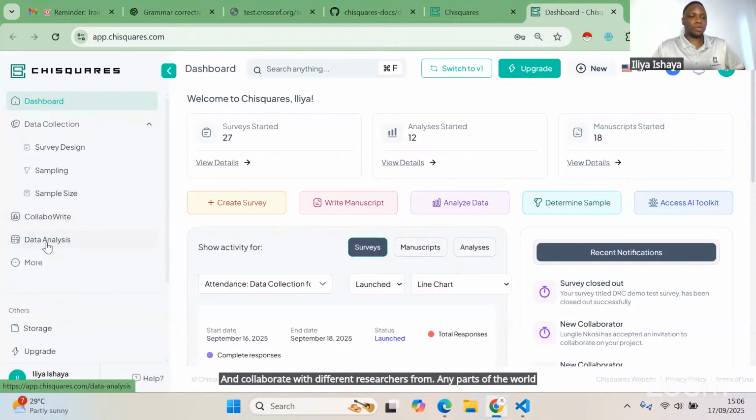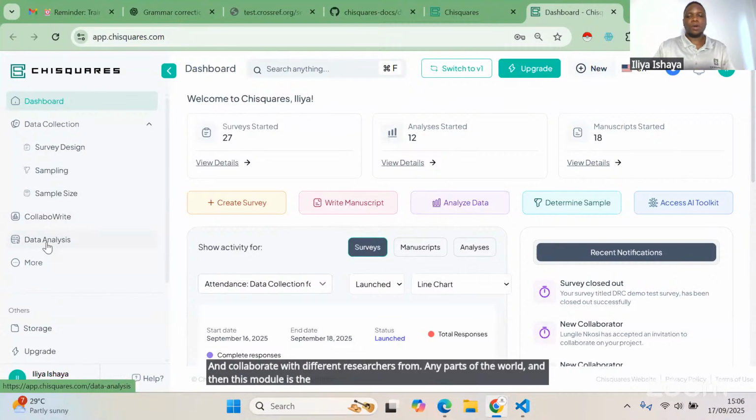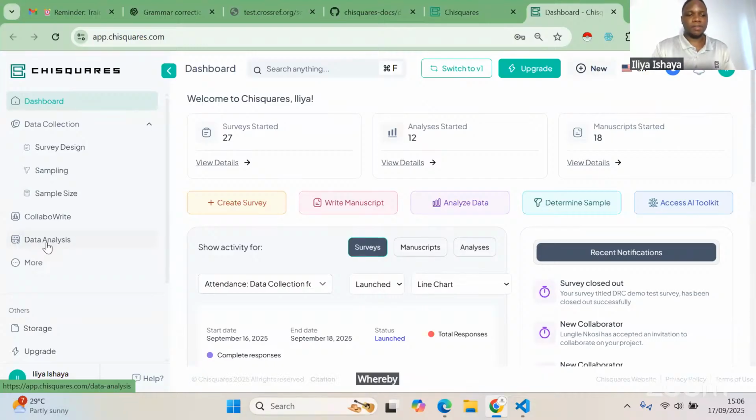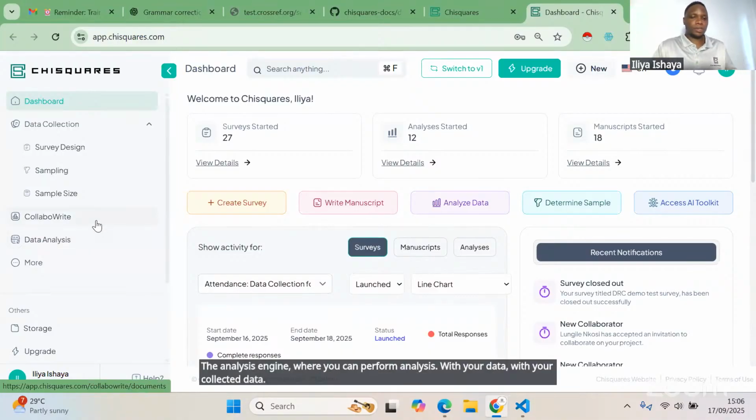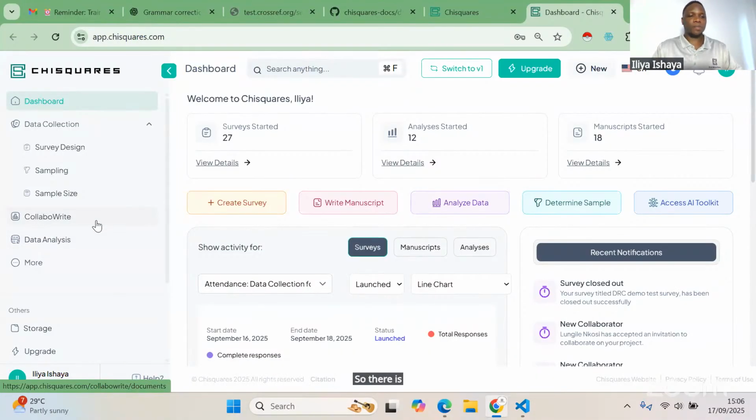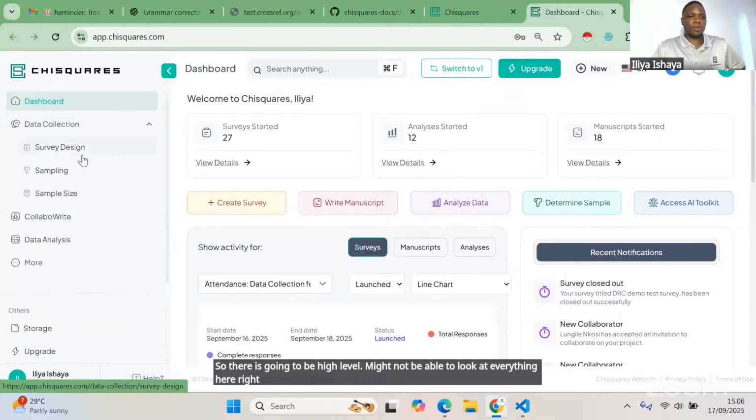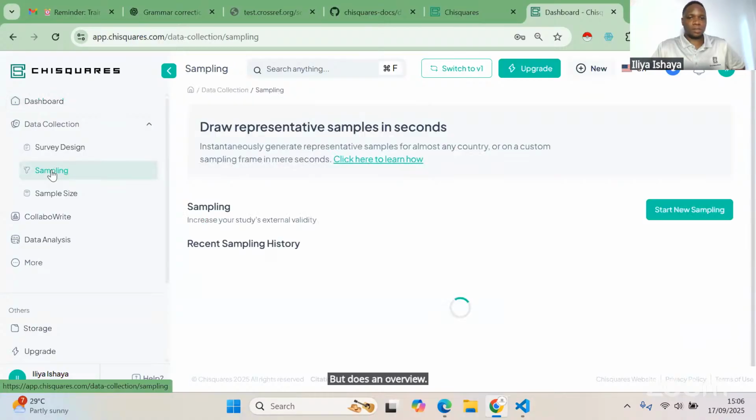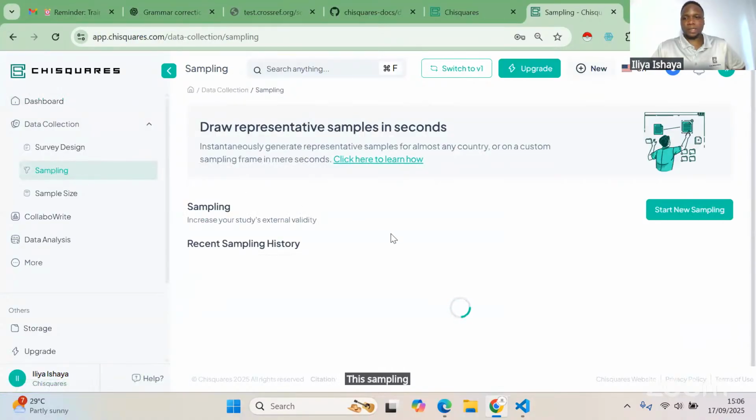And then this module is the analysis engine, whereby the data you collect on the platform can be pushed to the analysis engine where you can perform analysis with your collected data. But today is going to be high level. We might not be able to look at everything here, just an overview.